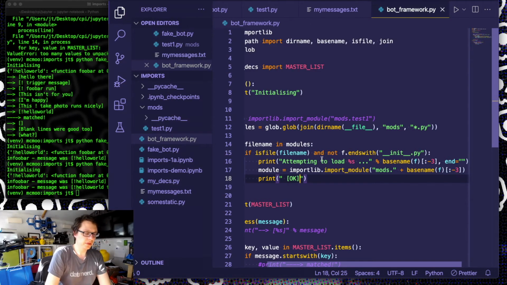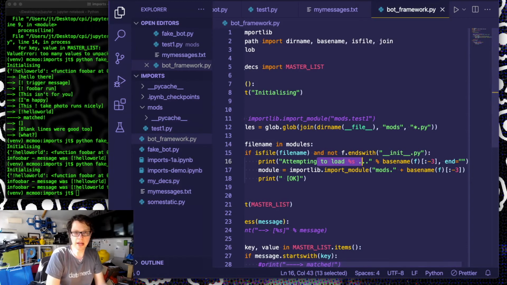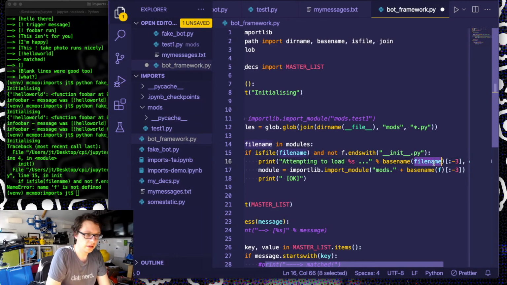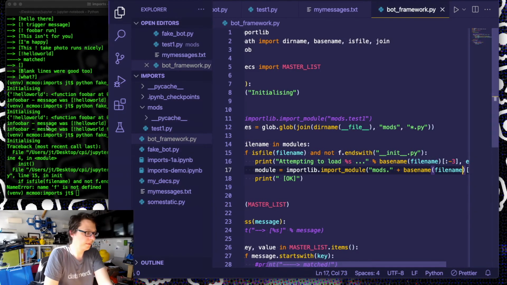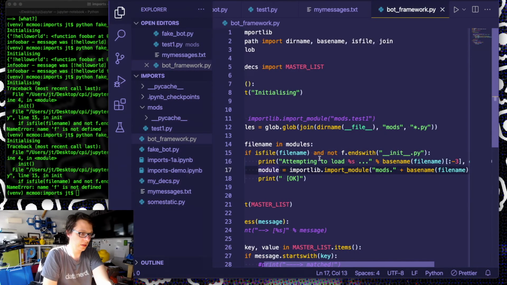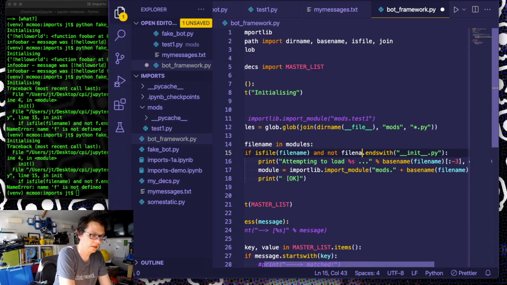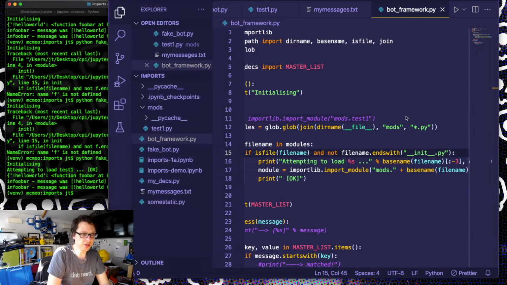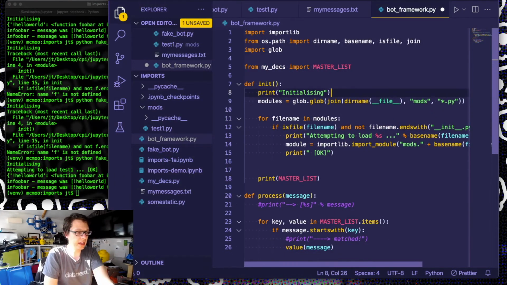Now if that errors, what will happen is I'll see which one it's printing on before the error, so I know which file is causing me errors, especially if I have a Python error in my code. So if I run that now, f isn't defined because I could change its name to filename. I've got another f somewhere here. Filename. Okay, so at this point it's trying to load test 1, loaded it, matched, everything works. So I've now got rid of that dynamic module. So get rid of that completely.